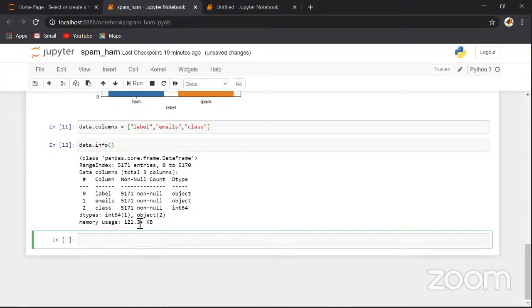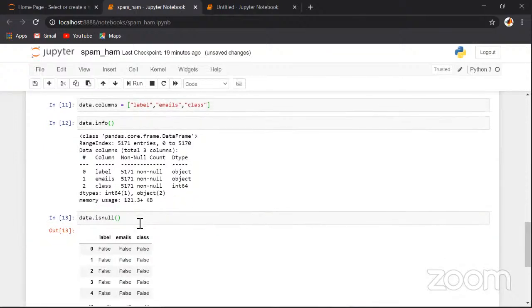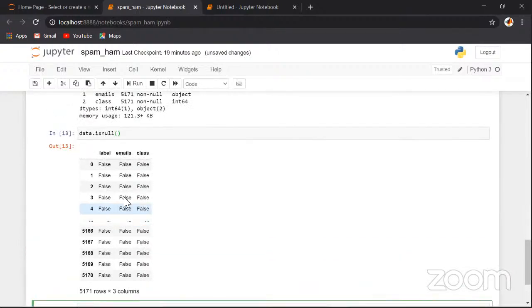The next step I'm going to see if there are any null values or not. So I'm going to check it here. Data dot isnull of this keyword automatically generates the result. If it is false, it means that feature does not have a null object.